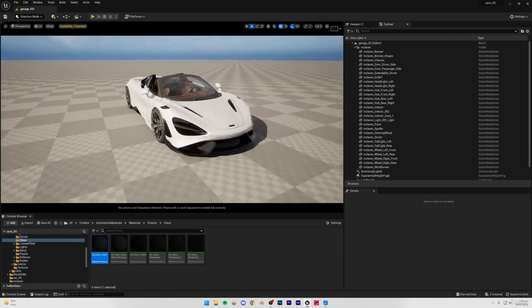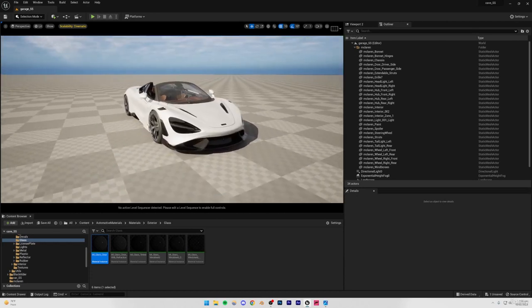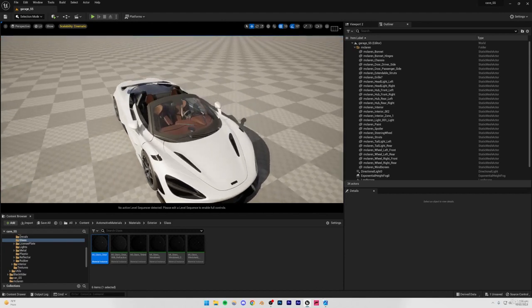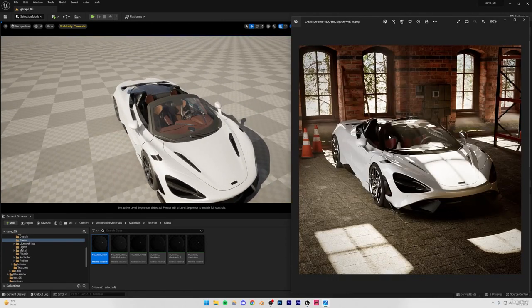Right. So now we can move on to the next step, which is going to be creating the environment. So for that, let me just look at my reference. So basically what we have in the scene is basically this whole garage, which was created by these walls. So first let's add the walls, and then we're going to be working from there.